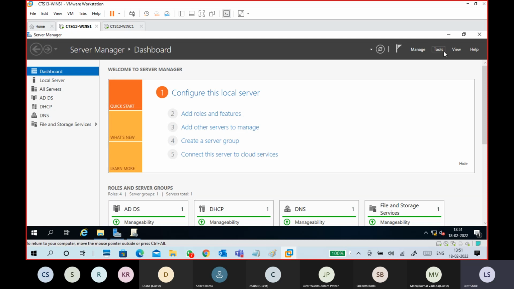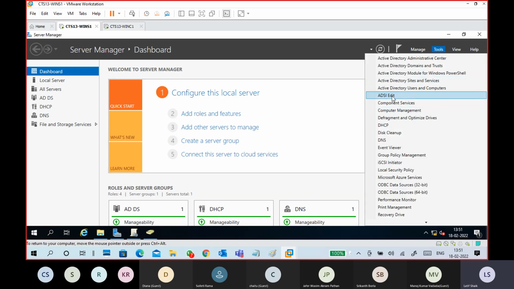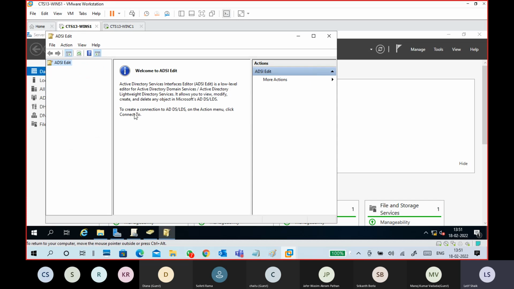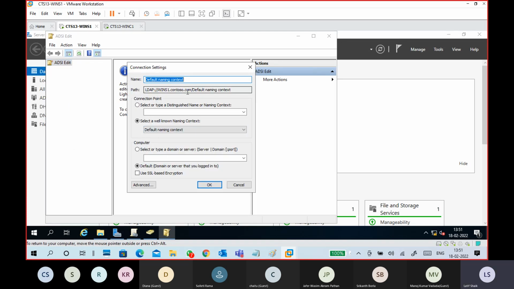Before that, guys, this is a very important one: ADSI Edit. Already I told you about the partition thing, right? So you can get the partition and connect to whichever one you want. Schema, configuration, domain and application, domain partitions.